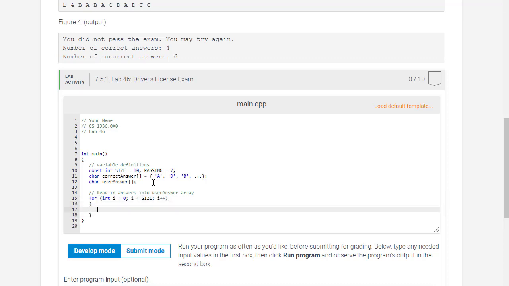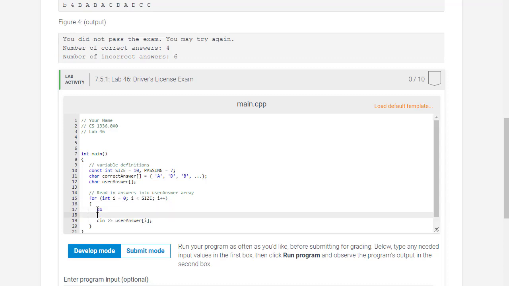Now what do we want to do in the body of this loop? The first thing we need to do is read in our data and validate it. So let me go ahead and give you the cin that will read into our user answer array, a single answer, an element, and we have to do a little bit more because we have to validate that that is good data. So we're going to put that inside a do while, and remember we need to go ahead and indent for our do while.